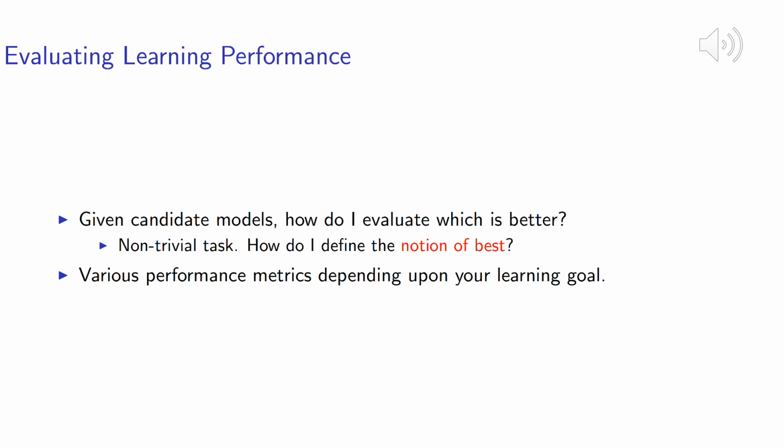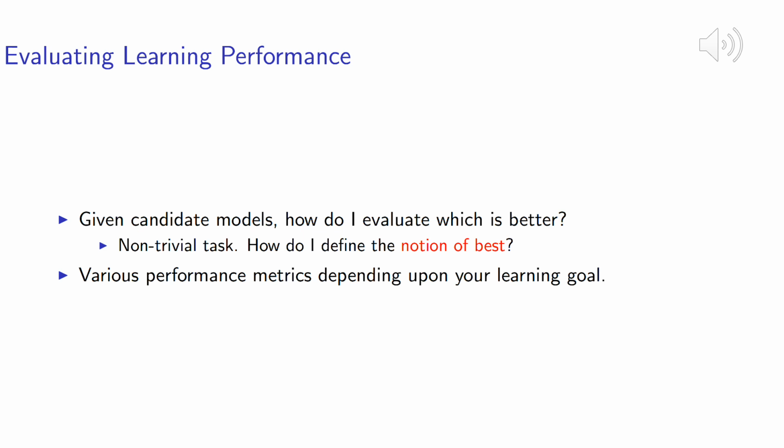So one important question that we want to answer is, how do I evaluate different learning algorithms, and how do I evaluate the kind of models that the learning algorithms have output? So let's say you're given 10 different learning algorithms and each algorithm outputs a particular candidate model. How do you decide which of the candidate probabilistic models, graphical models I should say in our case, is better or the best? Unfortunately, this turns out to be a non-trivial task because it's very hard to come up with a notion of best.